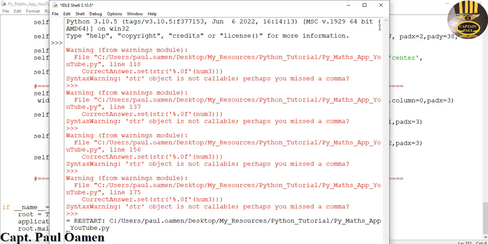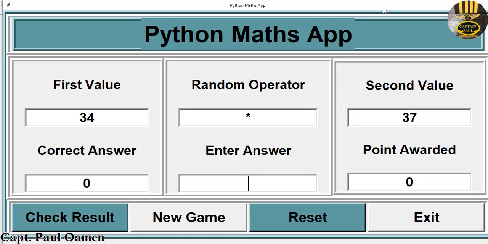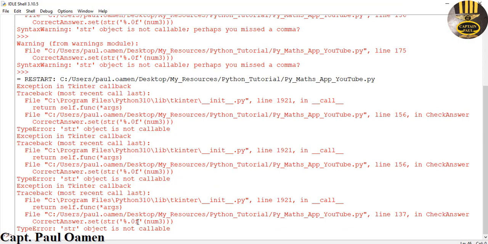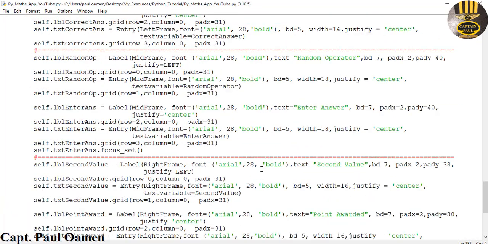Welcome to Maths app created using Python. 34 multiplied by 37. Okay, now let's enter invalid value there. Okay, 8 subtract by 25. Let's see why that is not working. Alright, I'm going to change this one. Let's enter value in here instead of 0. I'm going to enter something in there.